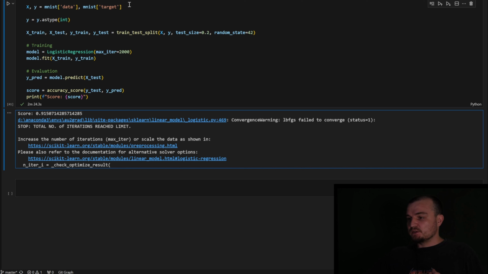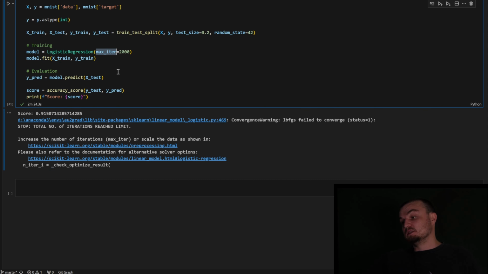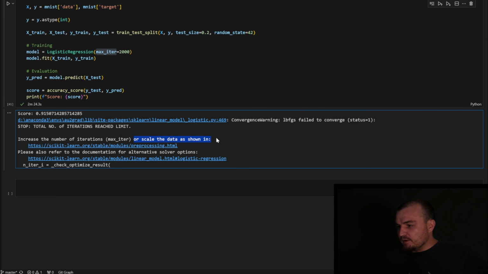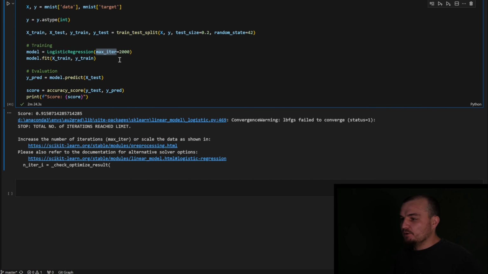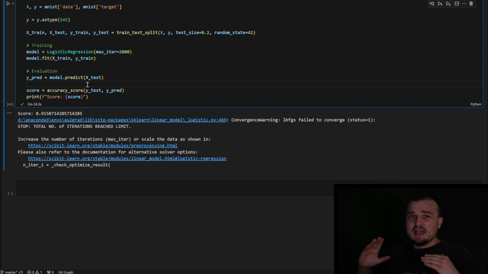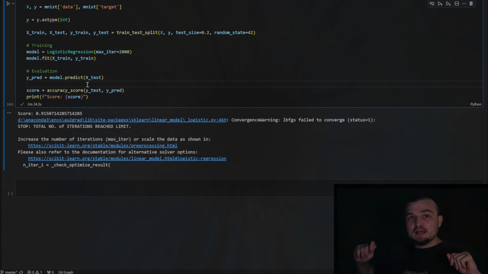It suggests that we can increase max_iter to, let's say, 5,000 or more, or scale the data as shown in the preprocessing. Honestly, I believe that our data is much more complicated than the logistic regression algorithm can solve. Now, instead of fine-tuning and playing with the hyperparameters, let's just analyze the results.